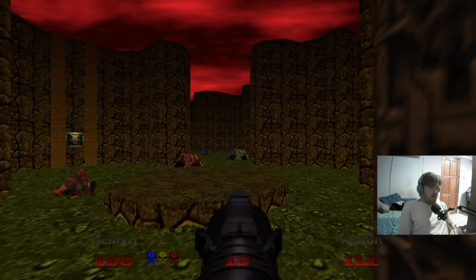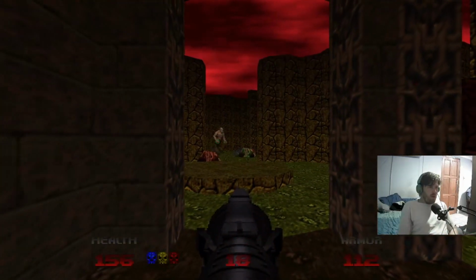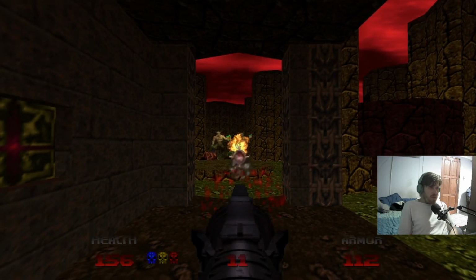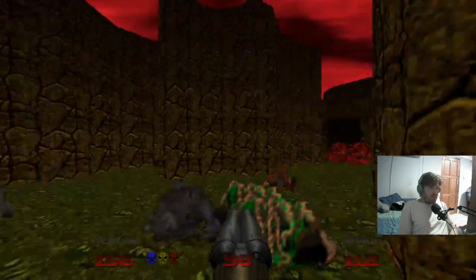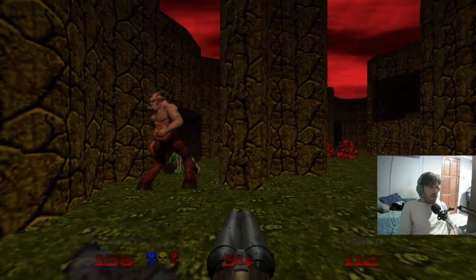There we go. He did. Zoom forward for three more Hack Knights. And there is a Baron. There we go. There is a Baron. Right over here. Here's the Baron. So let's make quick work for him.